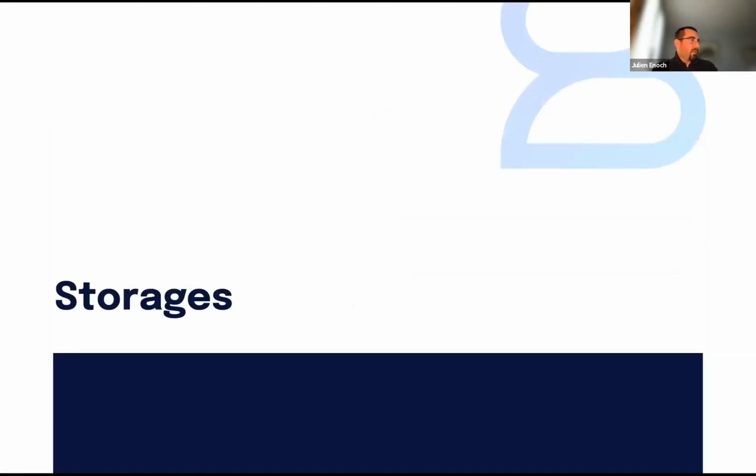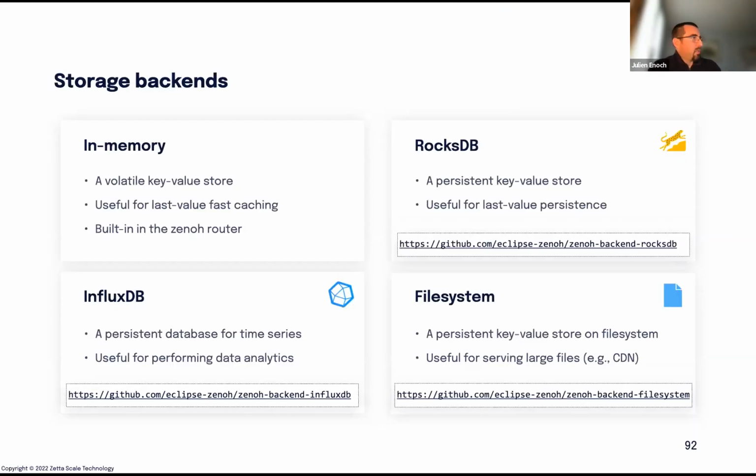The storages. So the storages, again, are managed by the storage plugin. And we implemented already different backend technologies in the form of various dynamic libraries. The first one, which is actually not a dynamic library because it's built inside the storage plugin, is an in-memory backend. So that's just really a hash map in memory to store every publication that matches the storage key expression, and then to be able to reply back those publications in the query from the hash map.